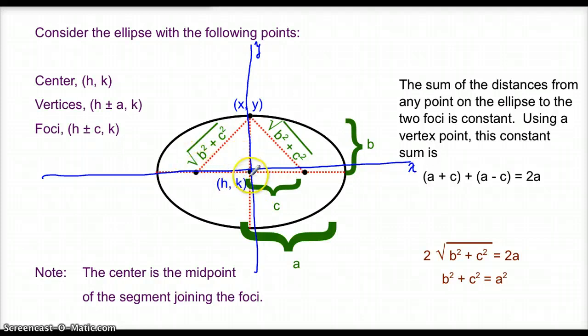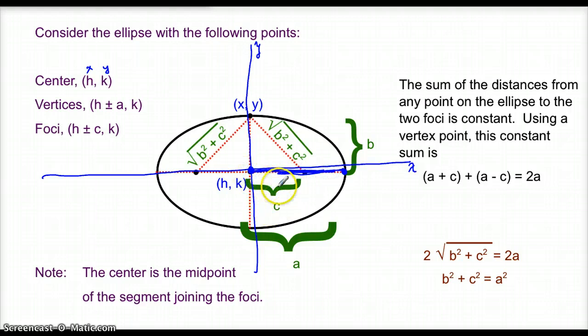We define the center of the ellipse as the point (h, k), and that's common to what we've done before. We did it with circles, and we've used h and k with parabolas. So h would be the x coordinate of the center, and k would be the y coordinate of the center. In this case, h and k are both 0, but it does not have to be that. Then we define this distance a. It goes from the center of your ellipse all the way out to that vertex. So it's this distance here.